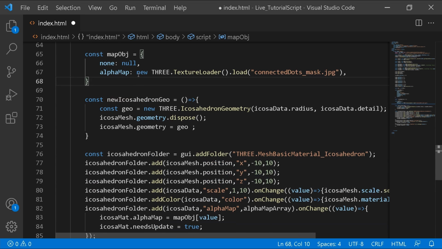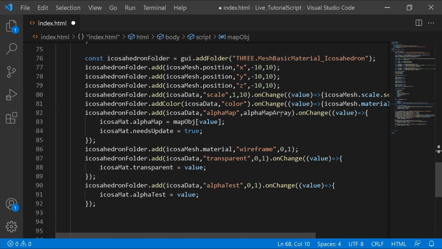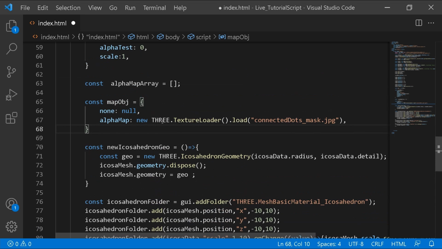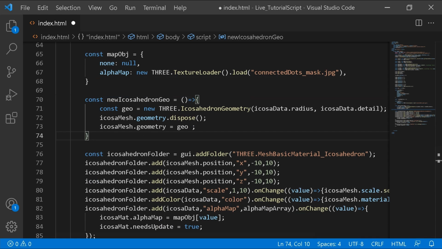Once we have done that, we will use it over here. This will give us an option to toggle between not having an alpha map and having an alpha map. Every time we make changes to our GUI, it will take that value, and these values will be two. These will be the values that will be added to this alpha map array. The last thing that we need to do is this.